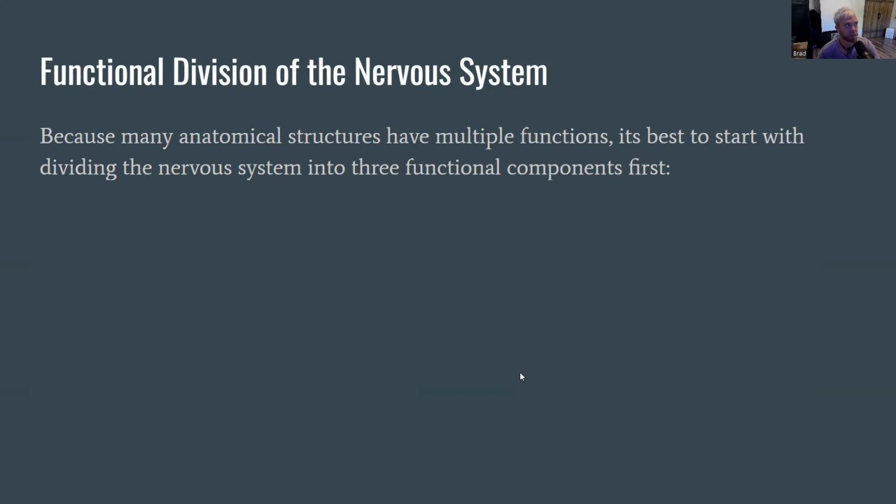All right. And so we have different functional divisions of the nervous system itself. So this is just central and peripheral together. And so you can think about these systems as one part of them is going to be transmitting information into the processing unit. And then one part of it's going to be the processing of that information. And then the other part of it's going to be the response of the processing.